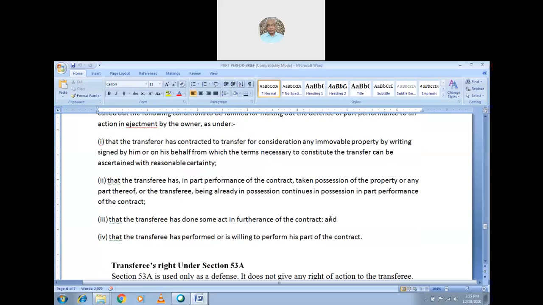మళ్ళీ అదే కండిషన్స్ పెట్టారు. ఏవి పైన చెప్పిన చూడండి. There should be a competency of the contract, the subject matter should be very much clear, and it should be an immovable property, and the transferee should have possession of some property, either constructive or actual. So that is the same thing that is reiterated or restated over here, that the transferee has done some act in furtherance of the contract. కొంచెం యాక్ట్ కూడా చేయాలా.